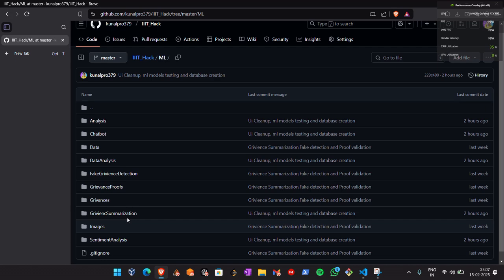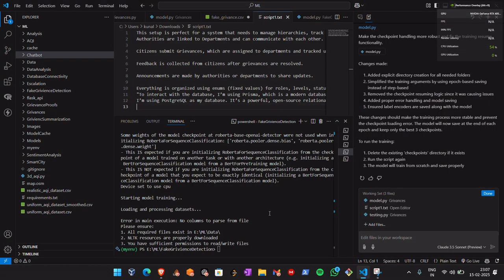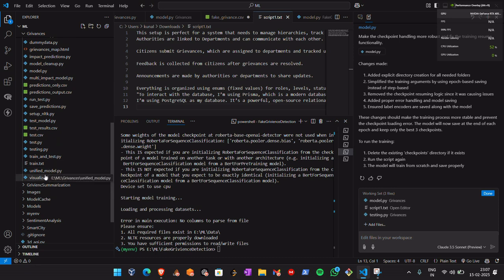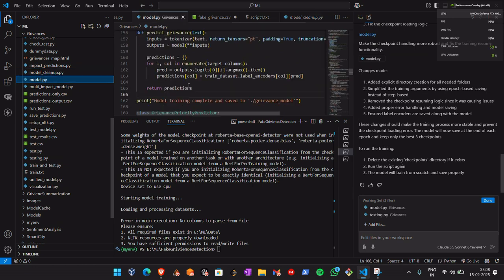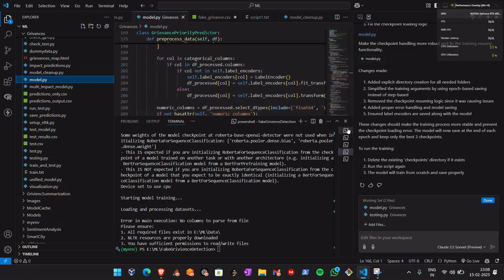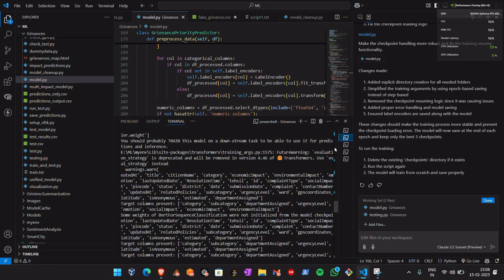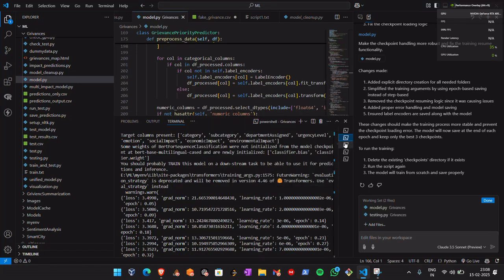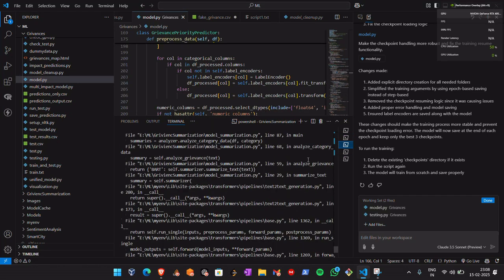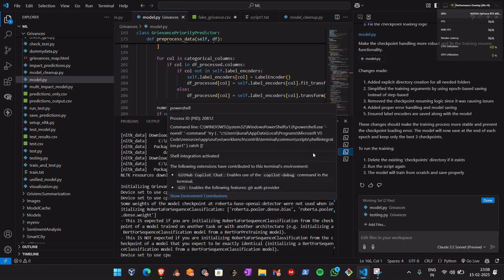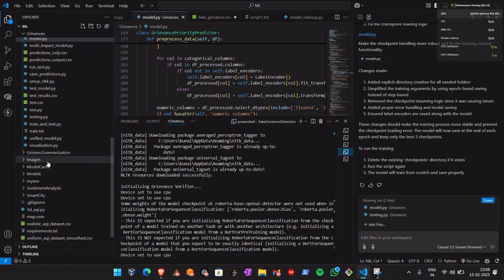Once the grievance is submitted, the system uses an advanced AI model to classify grievances into categories like infrastructure, garbage, and water supply, and to predict urgency and priority based on factors like economic, social, and environmental impact. It verifies the grievances using image recognition to ensure authenticity. It summarizes the complaints automatically for faster processing. It assigns the grievances to the relevant department for resolution. It tracks progress and provides real-time updates to the citizens.